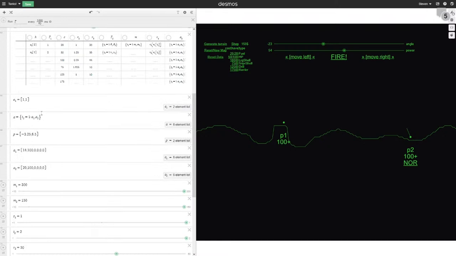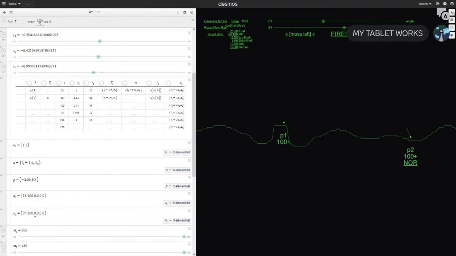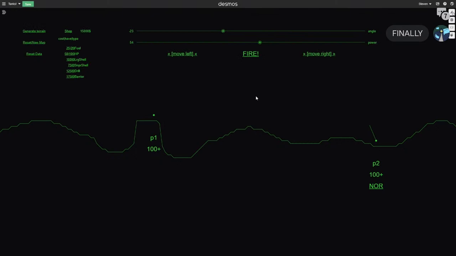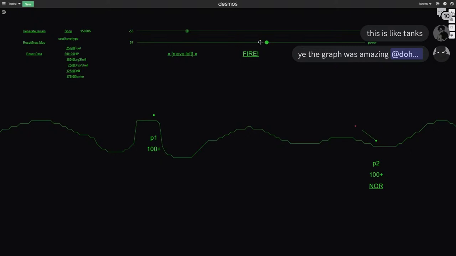Let's see. How do I give players ammo? I'm just gonna give them a bunch of money. Is it one of those games where you shoot a cannonball? Yeah, whenever you hit the enemy player, it'll give you money back. You would get like 250 bucks if you get a finalist. So there's your money you can get.